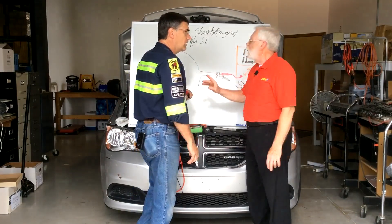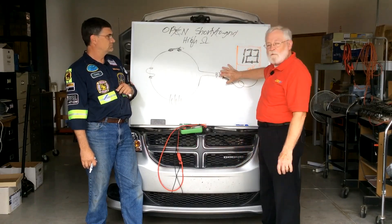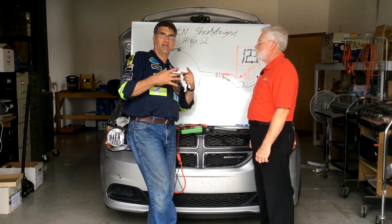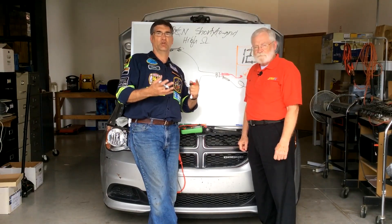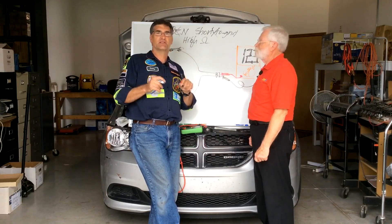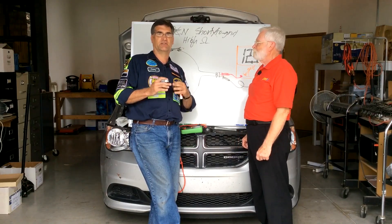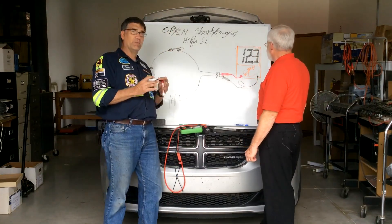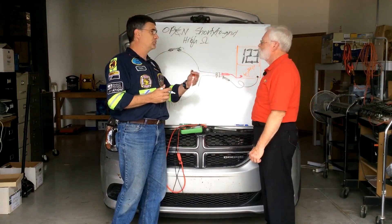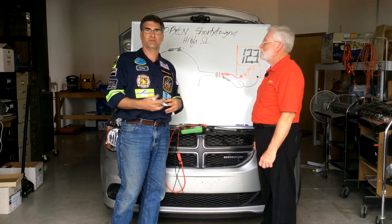Let's reiterate: if we don't have an open and we don't have a short, then the voltage pressure generated by the battery should show up at this place. The thing to remember is that every time you've ever read 'do you see system voltage' in a manual, what they're really asking you is to do a continuity test, because by itself, system voltage does not mean the circuit is good. System voltage simply means that certain faults are not present. That's a completely different way to think, and it's not how the manufacturer teaches us. So we're stuck, because now we only have two of three faults ruled out, and the meter — even through high resistance — actually reads system voltage, which is what's confusing.